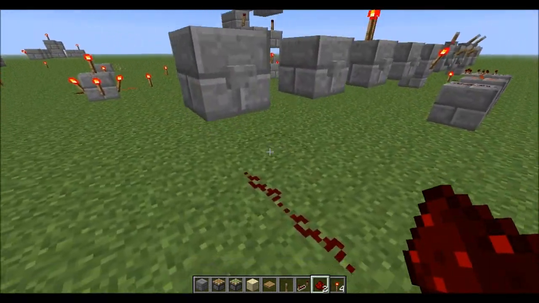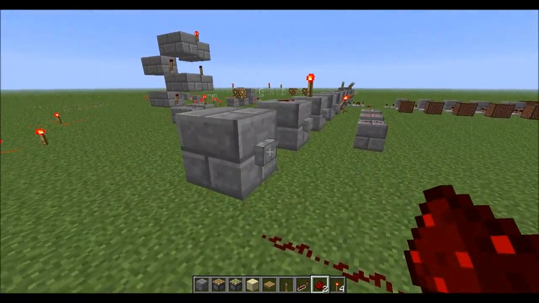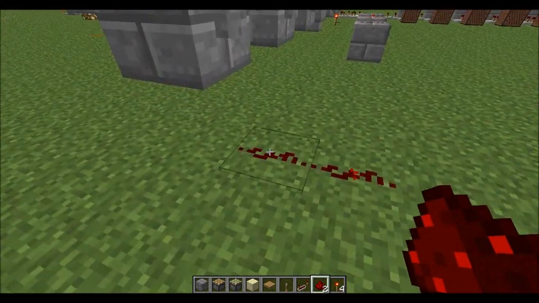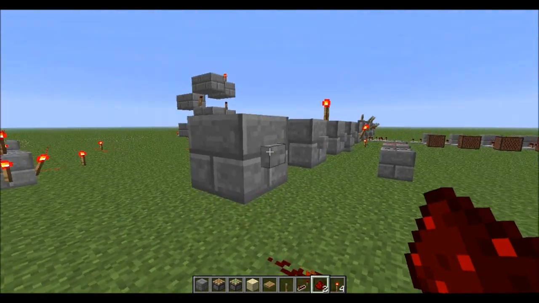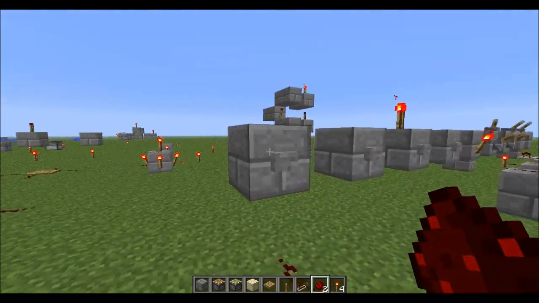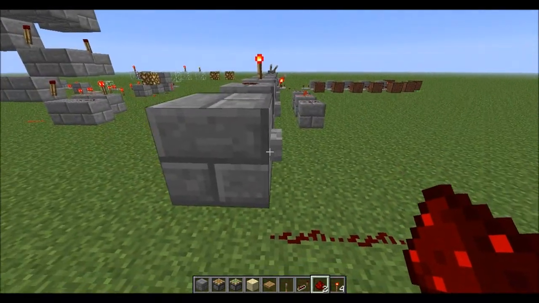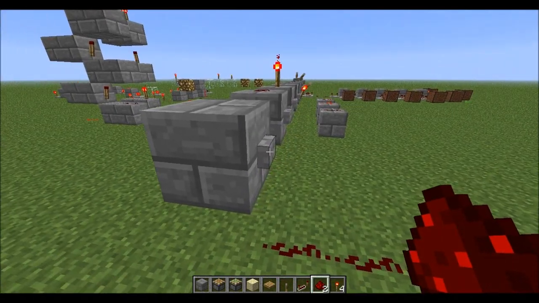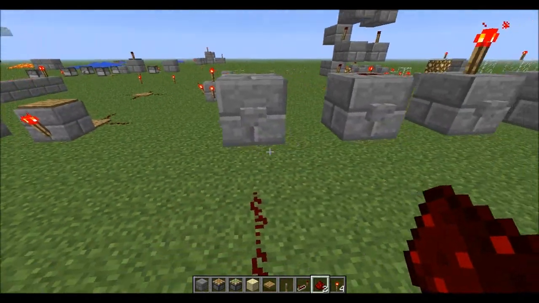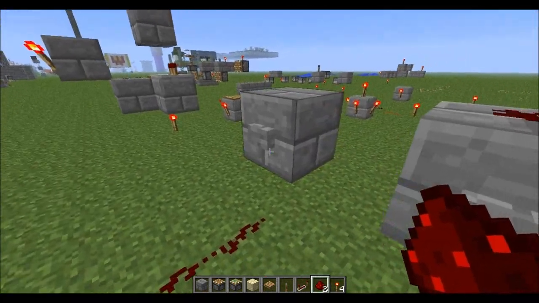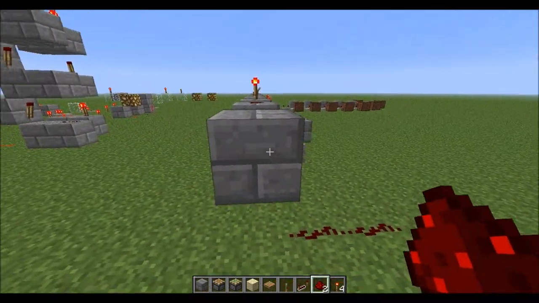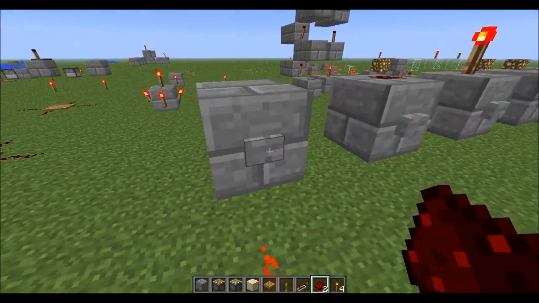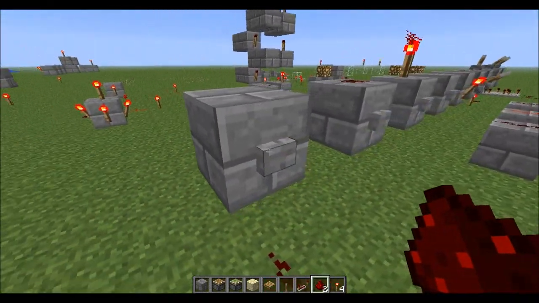So a switch, as you can see, it's powering this down here even though there's no block here, and that is because of this invisible area here that we can't see. Obviously when we select it you can see that little box around it. This is taking up this block space, and when you press it, it becomes powered, and the block it is attached to becomes powered. So it powers the block, and it will power it for a short amount of time.